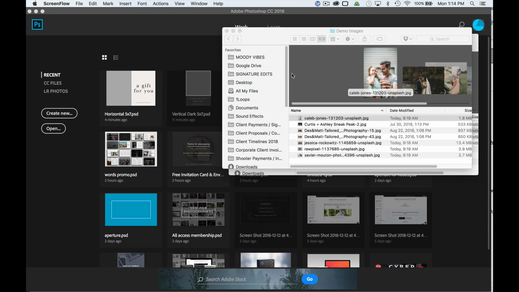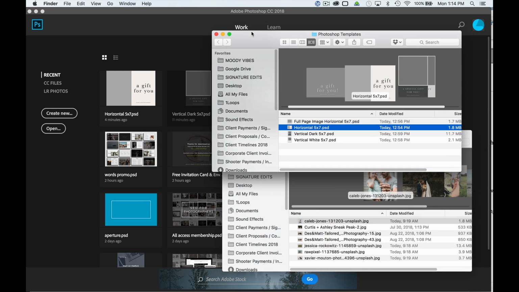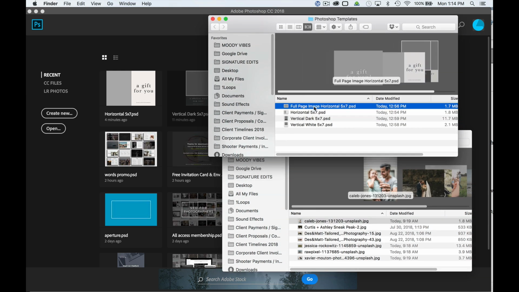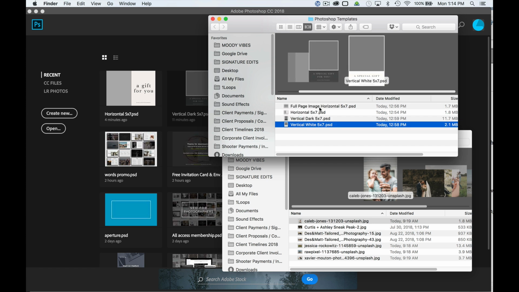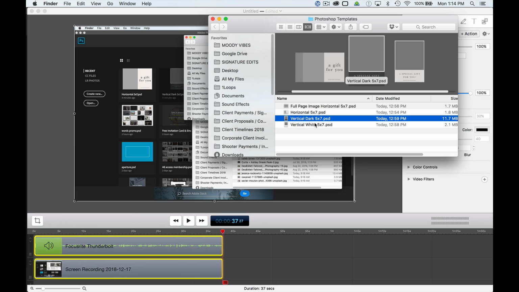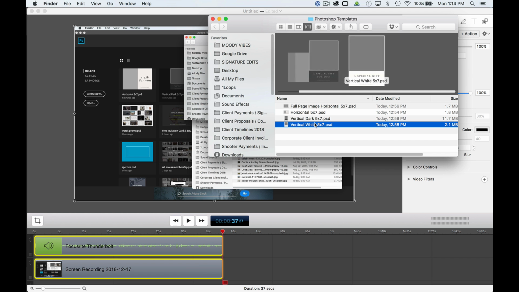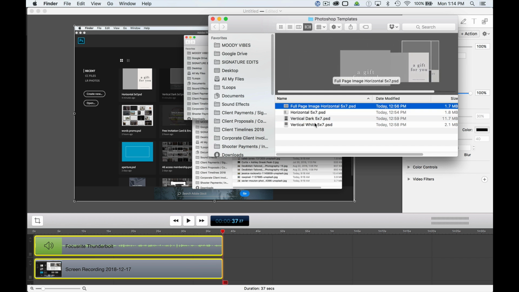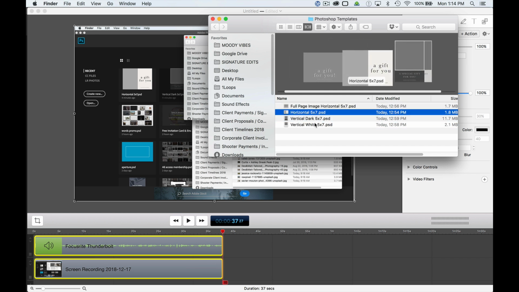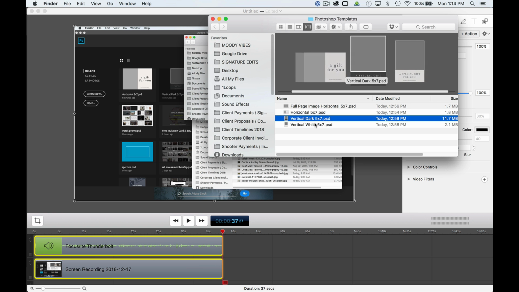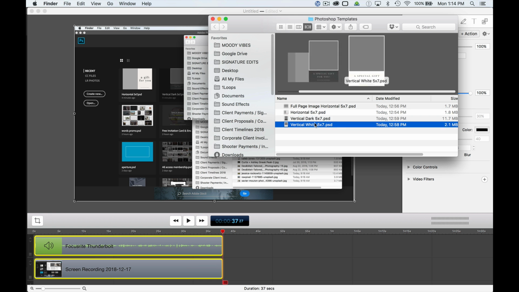Okay, moving on. So let's go ahead and open up our template. So I've got that here. And once you make your purchase, you'll have these 4 variations that you can choose from and download. Now, editing all of these is going to be exactly the same from template to template. All you have to realize is that 2 of them are horizontal and 2 of them are vertical. So just choose whichever works best for you. We have the full page spread, a partial page for horizontal, and then we have a dark version and a light version for the vertical.